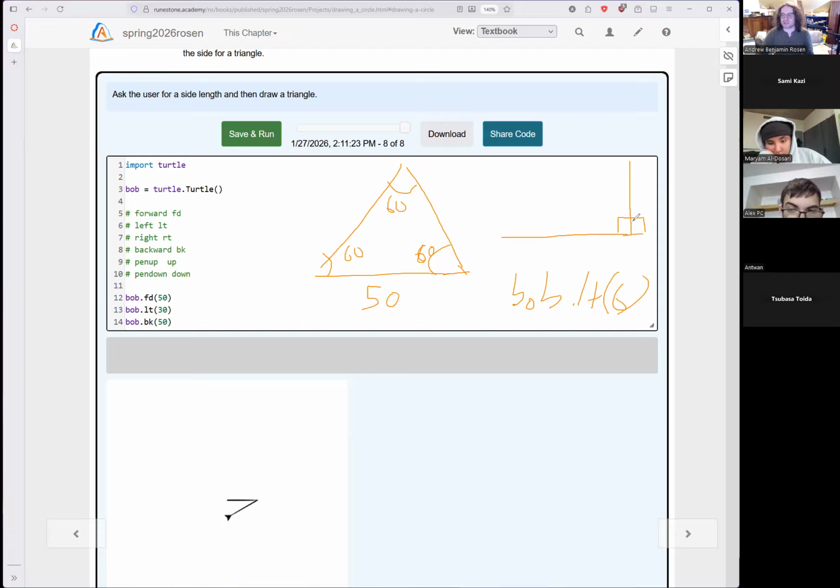So the question is, if you're only turning 60 degrees, and really what you want to be doing is going over here, how much do you actually want to turn? Very good. 120. You want to turn 120 over here. The other shapes, like squares, are a bit easier. But yes, you want to turn 120 degrees. So with that, take a gander at it. I'll give you 5 minutes. If you're already done with that one, feel free to move to the other one.